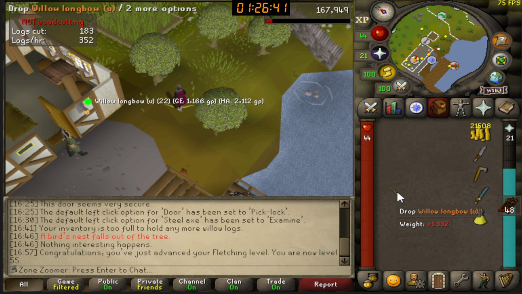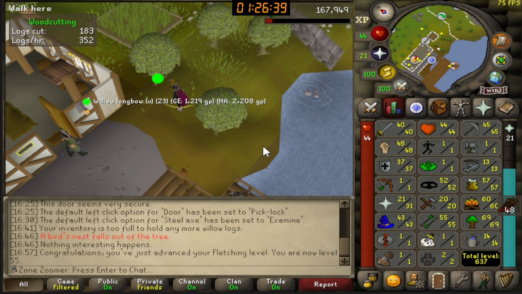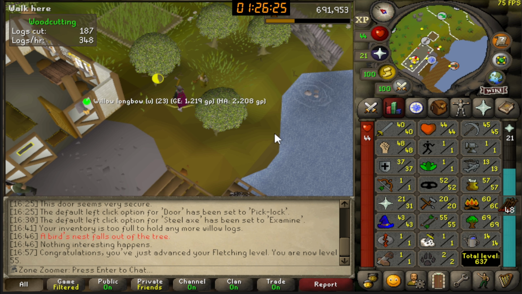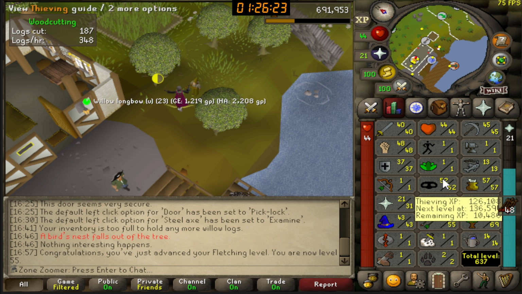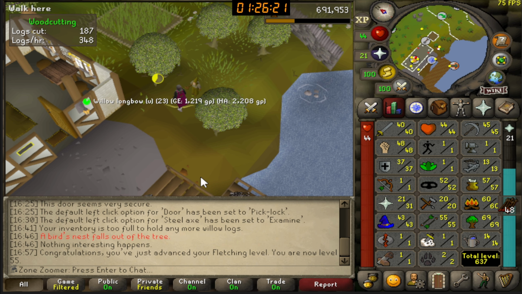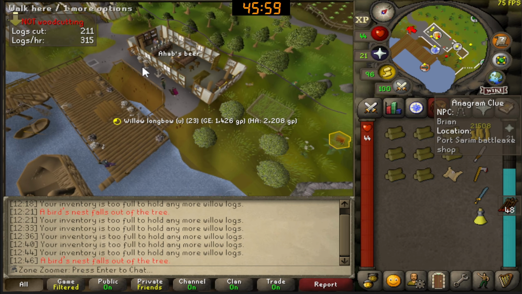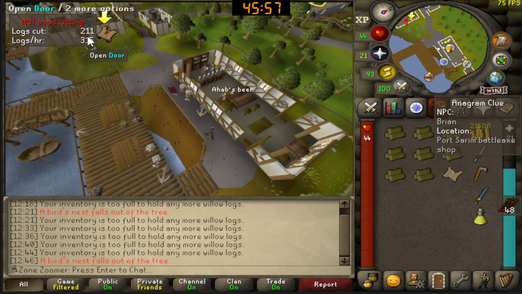And honestly, if you just look at my skills and don't take into account the level 1s, these are some crazy skills for an account like this. 60 fire making, 69 wood cutting, 55 fletching. Those are like decent skills, you know? 52 thieving, crazy. Oh, a beginner clue we can do. Port Sarim Betty's shop. Let's see if it is a one-step clue.